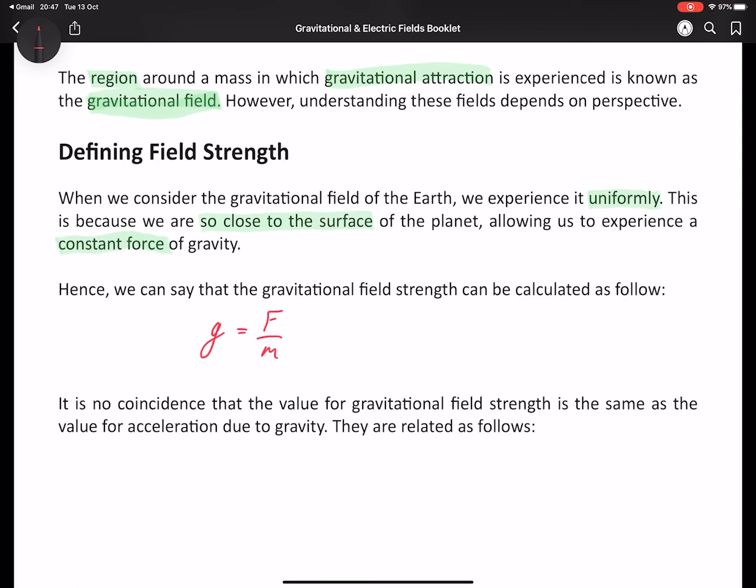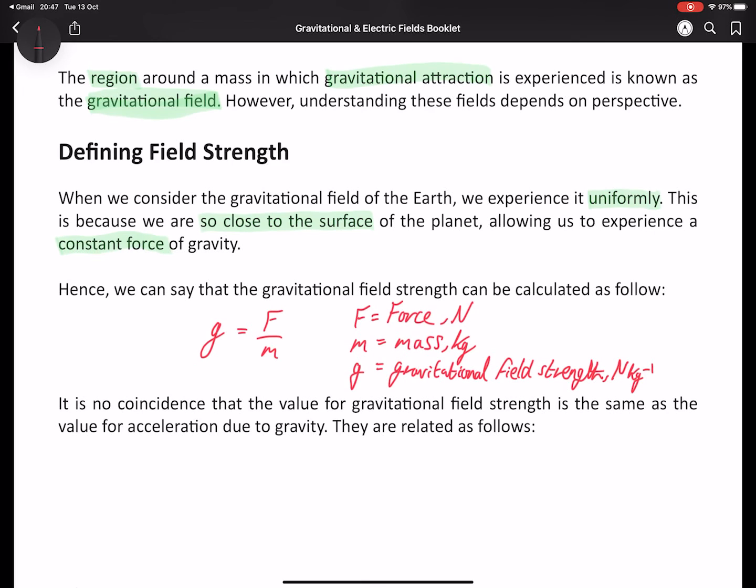So we can form the basic equation for this, where g is equal to F over m. F is our force, the effect of gravity, so weight essentially, and that's measured in newtons. m is our mass, our point mass, whatever the object is, in kilograms, and g is the gravitational field strength. Now we consider this to be 9.81, or any other variant of that they give you in the exam. And we normally measure it, as we've said before, in newtons per kilogram.